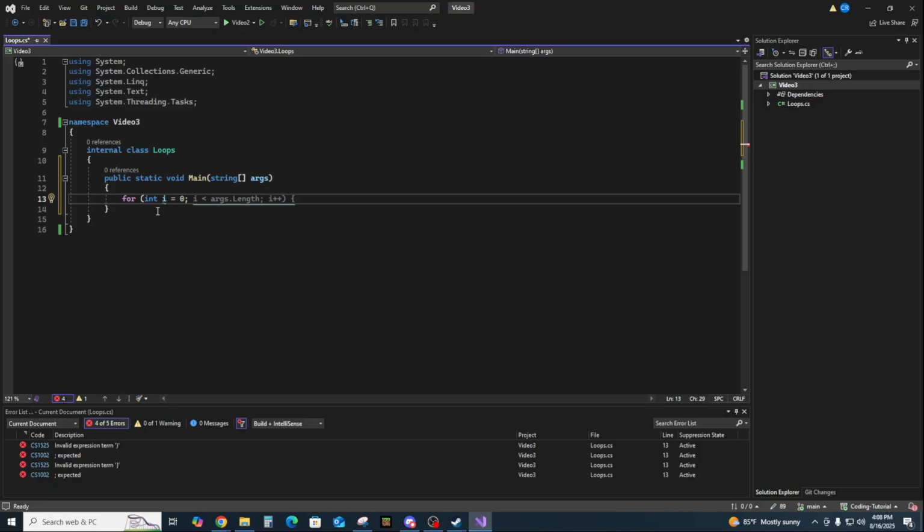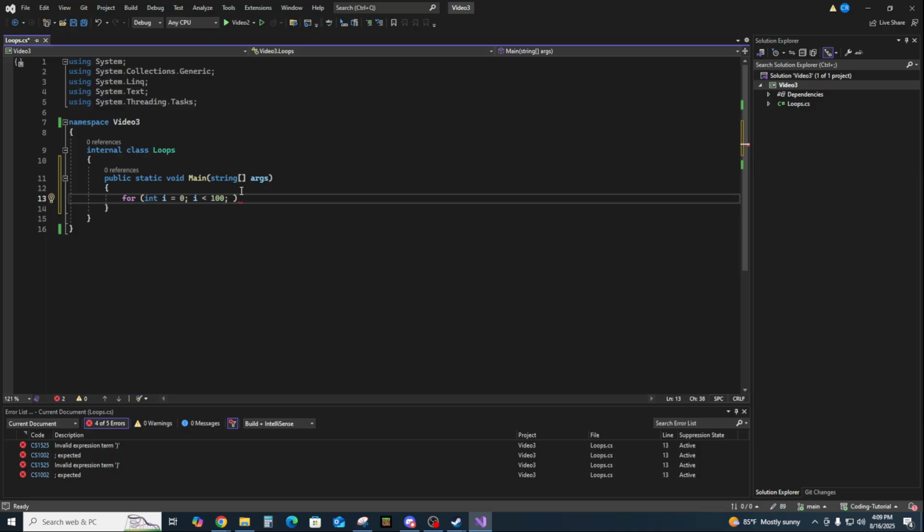Then what comes next is going to be the condition. The conditions we're going to see more on once we get into the if statements, but this is going to be determining if the loop continues or if it ends. So for this, let's just do something simple. Now this could be a fixed value, or it can be a value that changes. For example, if we did args.length, that's going to be the length of this string array. So whatever the user enters into that array, this will count up to that essentially, but we're just going to do something simple. So we're going to do like 100.